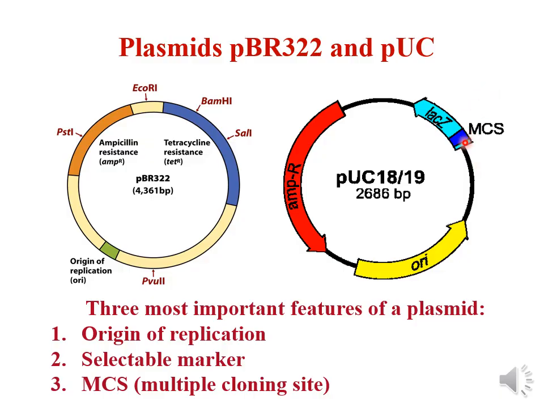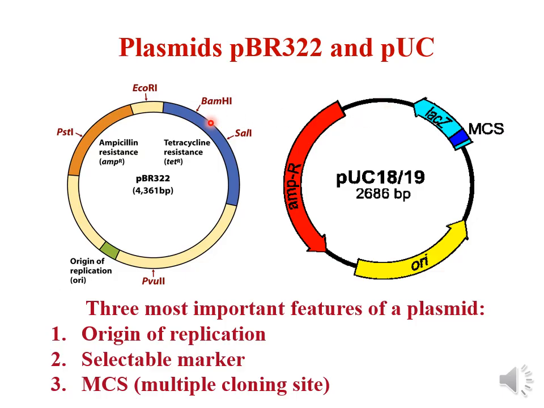So the property of this multiple cloning site is that it should contain multiple sites, meaning where different restriction enzymes can cut. So you have a choice of restriction enzyme that you can use. There are 8 to 10 or a different number of restriction sites present within the multiple cloning site. And the most important thing is these sites are unique. These are not present anywhere else in the vector.